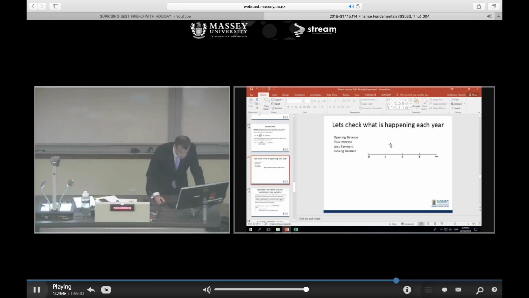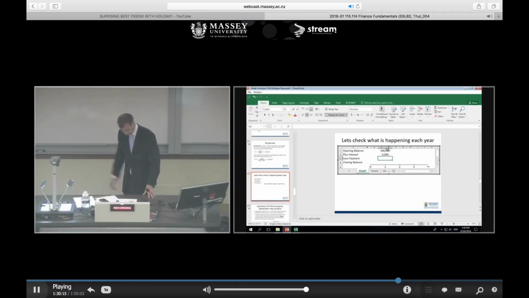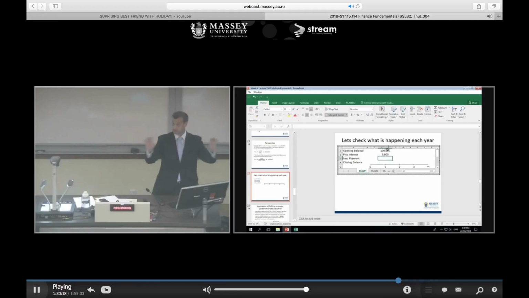Right, and here is Excel. So what we want is her opening balance of 100,000. The interest in the first year is going to be, okay, you donated 100,000, on that you're earning 5%, $5,000. And so I'm just doing the first example where she's put in $100,000. The scholarship in the first year is $5,000 as well.